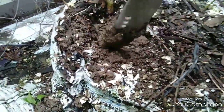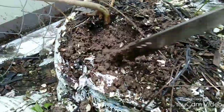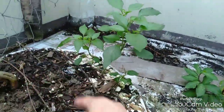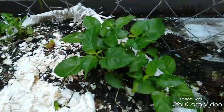I don't like the sides too. I don't want to hold it, and I'm holding the cell phone also. I hope some parts of its roots have also grown some bulbs, not only this main part here. Hope this one won't touch the tips of the roots, because they have really grown very healthy. Look at that. They are chili peppers.